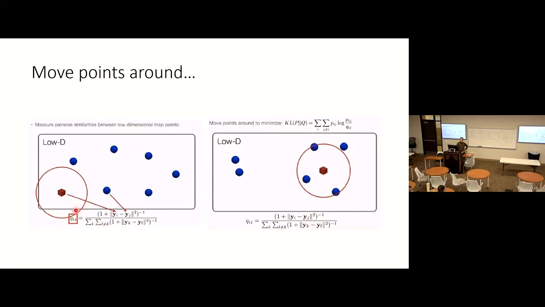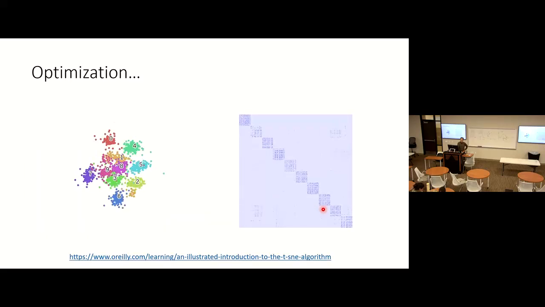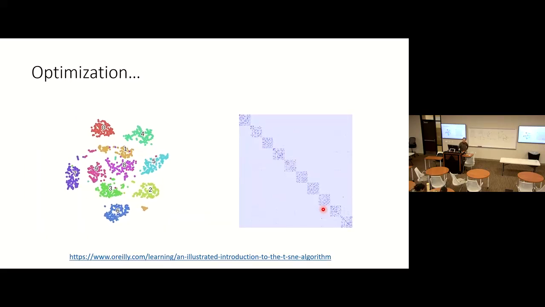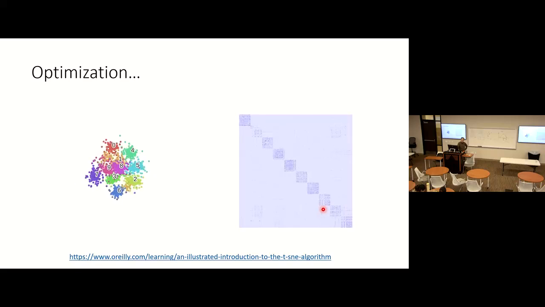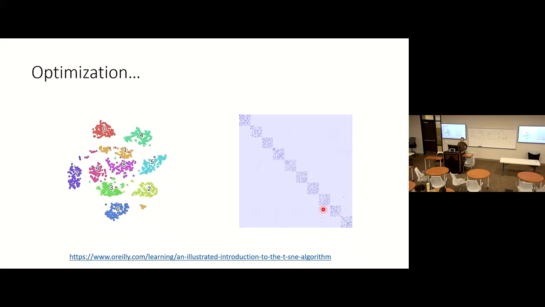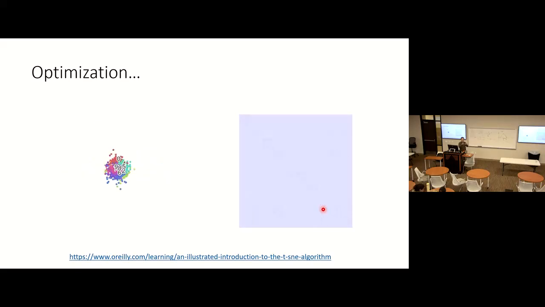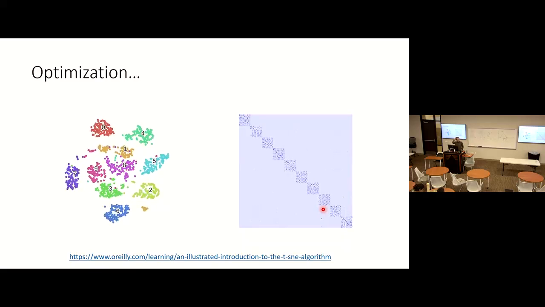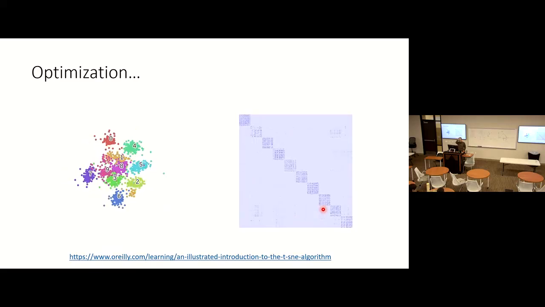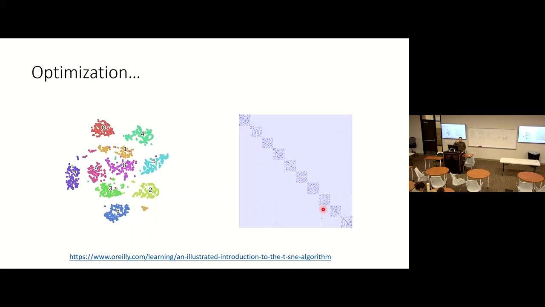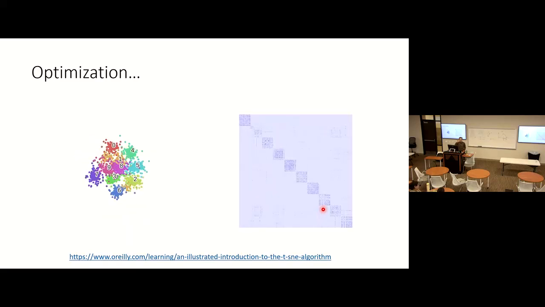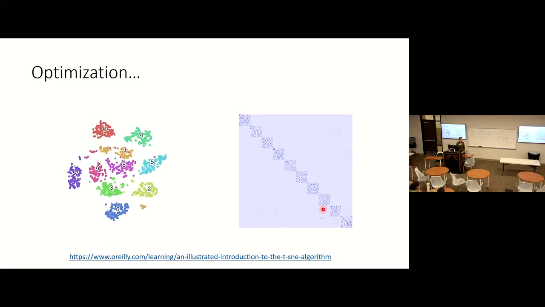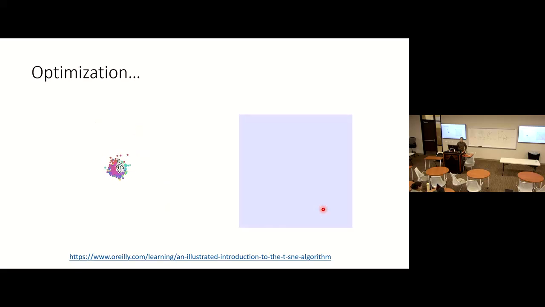So you keep the relationship among data points in the low-D space. It is an optimization procedure that allows you to find the relative position, to keep the same relative position of data points between high-D and 2D. When you project them, the distance computed is slightly different, using a different distribution.